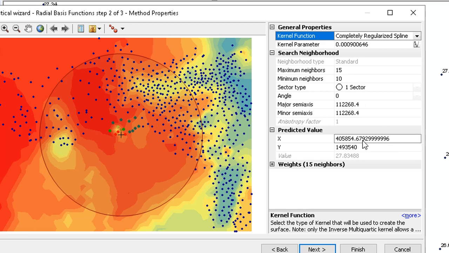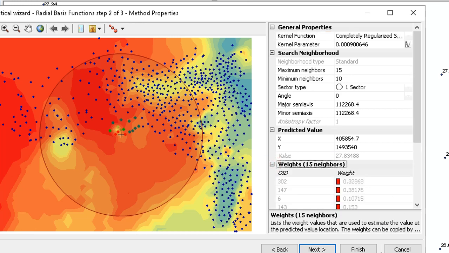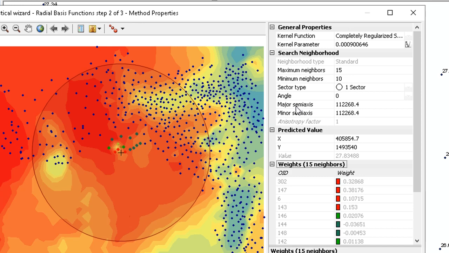And here when you see the weight, for smoothing, the closer values have more weight.